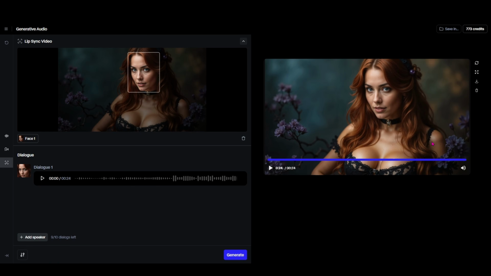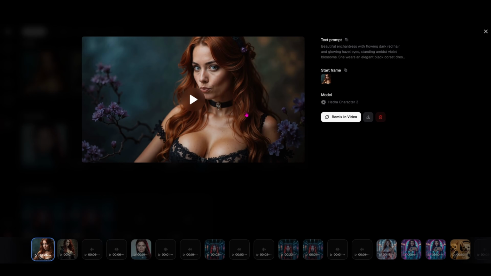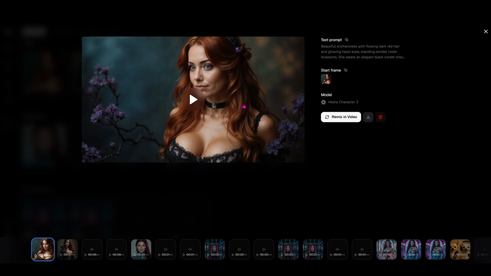So you can see very static movements here. Her arms are not moving at all. Her body has no movement. Her head just slightly bobs back and forth as she sings. But her character doesn't break the eye contact while she's singing, like over on Hedra. Now again, this does need to be upscaled. It's a little blurry. It has a little bit of noise going on in the actual video, especially around her eye and some of the different facial features.